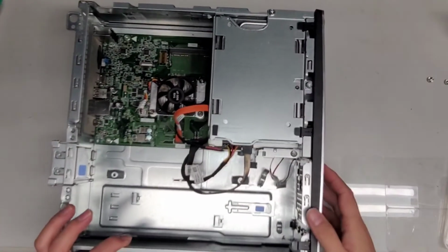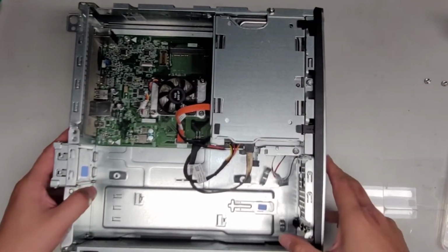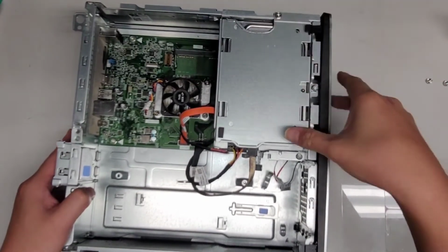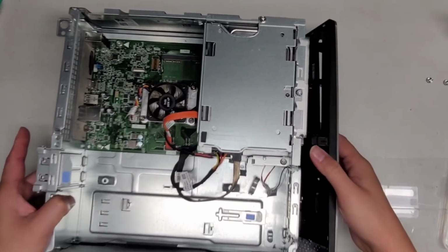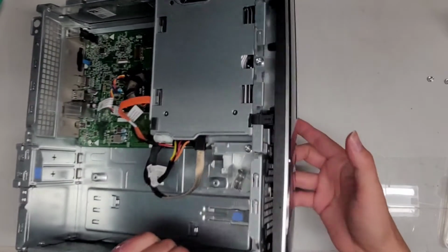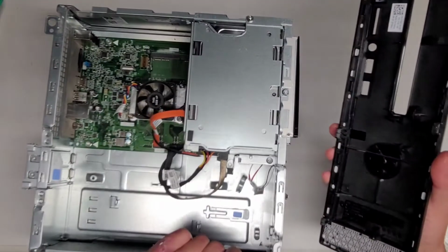So let me see if I can show you this. I know it's going to be blurry. Anyways, these are the clips for the front panel. So you're going to pull up on it and pull it out. All right. So we're going to do like that and just go like that. Once you get all those out, it helps to hang the front of the computer over the edge of a desk, or you have to lift it up slightly. Then you can swing it down here and you can pull it out like that.